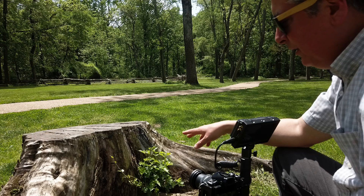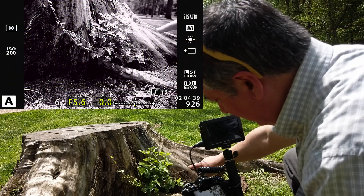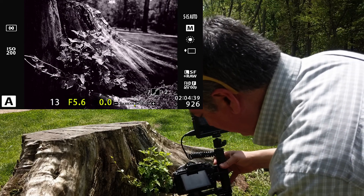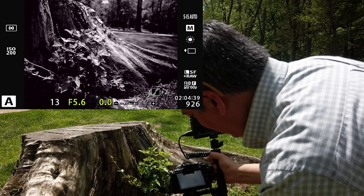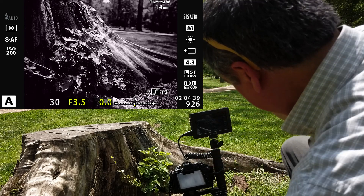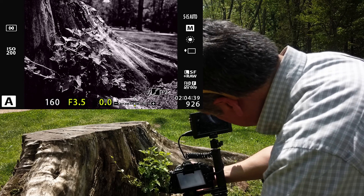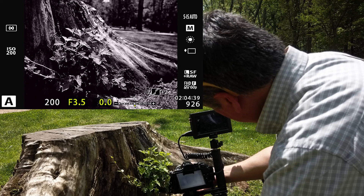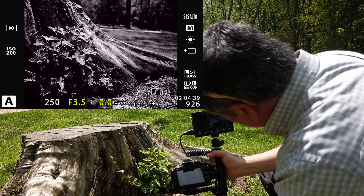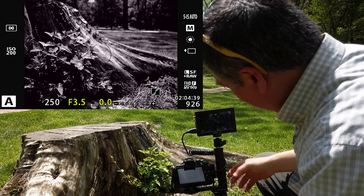What I like about this shot here is we have this dead tree stump but there's still life growing out of the bottom. I like how the light is coming over here and there's a nice shadow. I'm going to put these leaves in the bottom third — let me check my aperture, roll that down. I don't need to dial in so much on the ND filter so I'll turn that down to get a decent shutter speed. Let me move it just a little more and do a shot there.